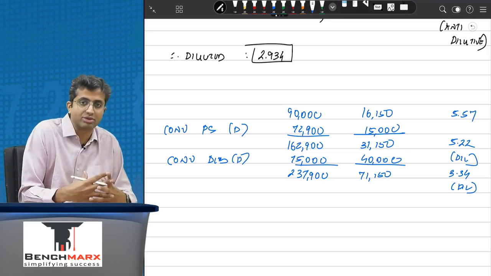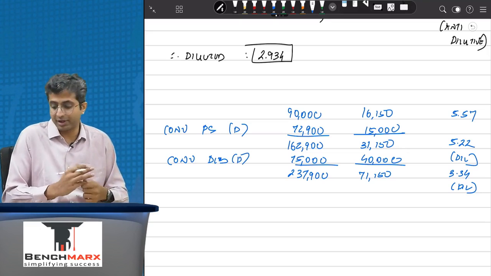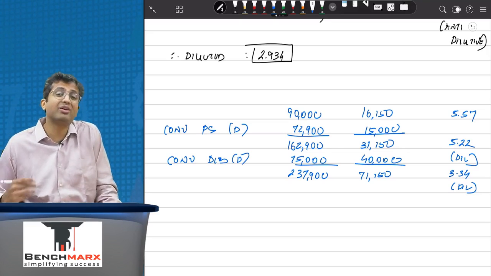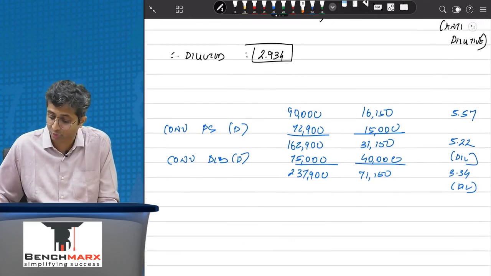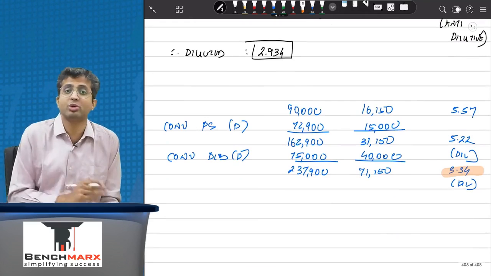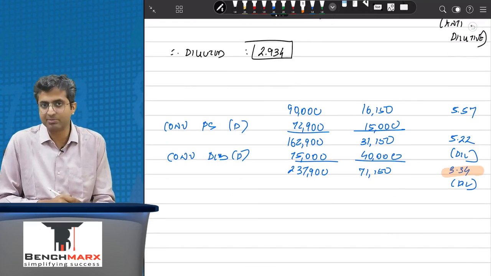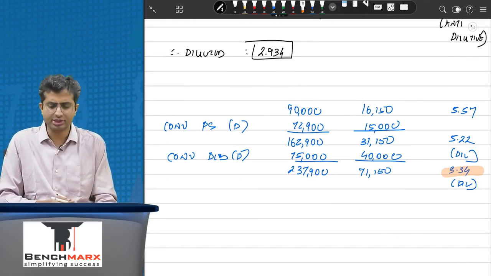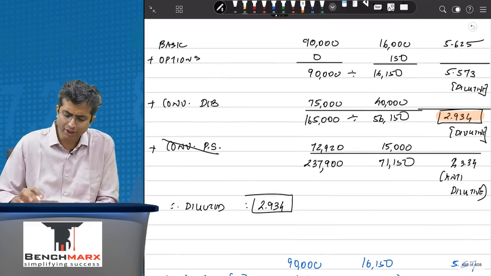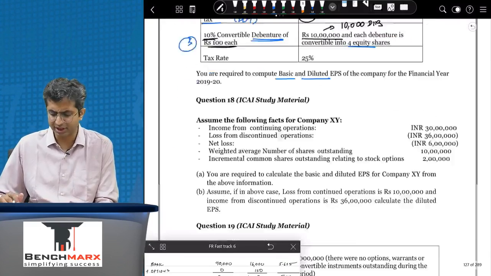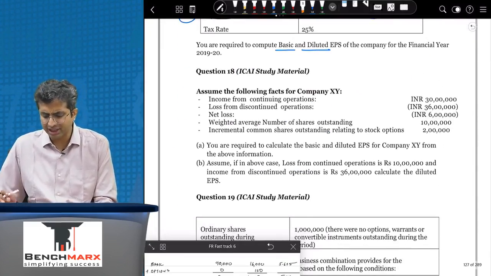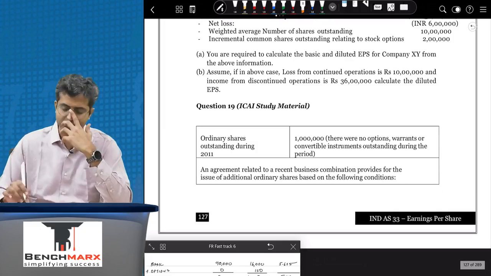Once you add the debentures and then you try to add the preference shares, you will get the worst possible EPS. The worst possible EPS, as you can see, is 2.934. ये working में 2.934 आएगा ही नहीं, but आपको समझेगा ही नहीं ऐसा कोई possibility था. And hence the ranking is important. I hope you are understanding the concept. Okay, so that takes care of an important assessment on question number 17. Now you go to question number 18, but before that we can also try a practice question.